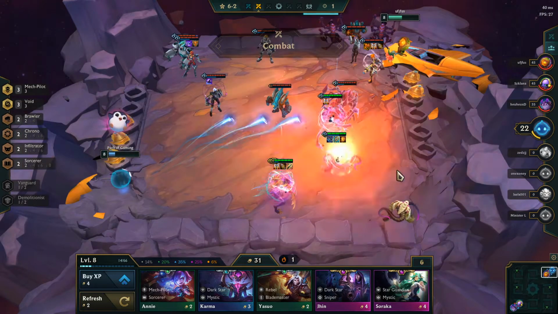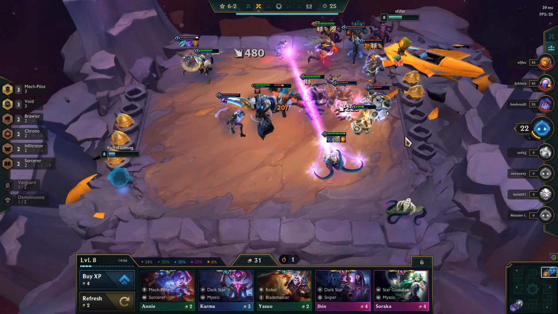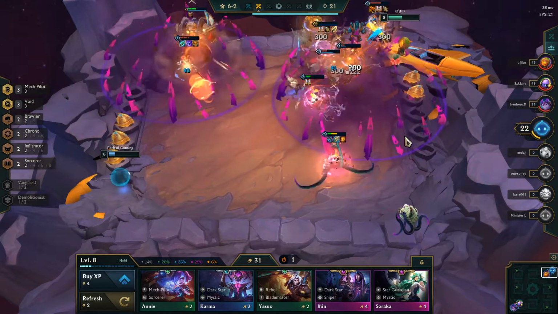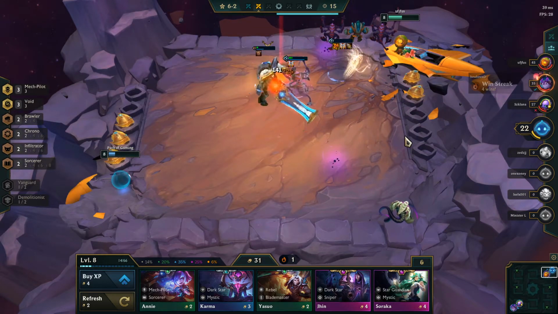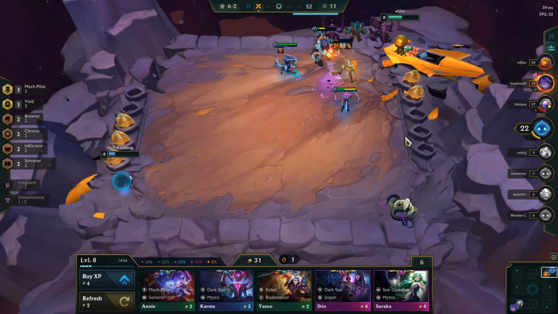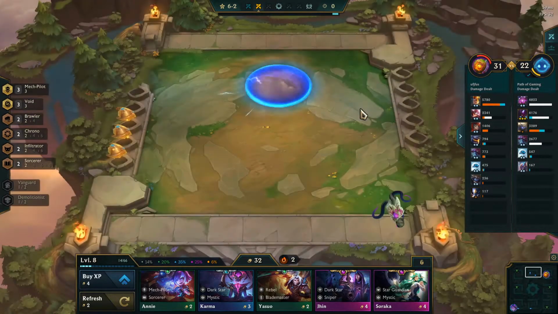Here, yeah. So now the Vel'Koz is safe. So the Vel'Koz is protected. The Kha'Zix is taking care of the back line. The Kha'Zix is respawning. And yeah, so now we can just put something on the mech. There we go. One jump ahead of you. So now we're looking for items for the mech.